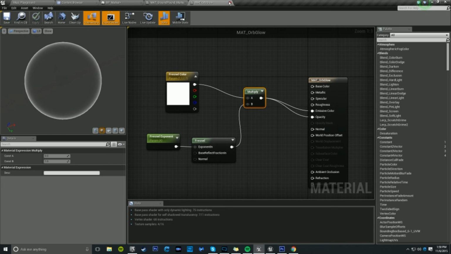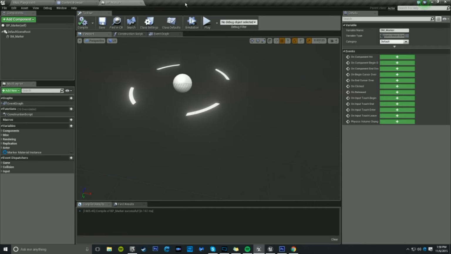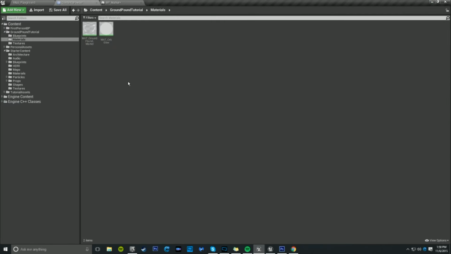So I'm just going to save that. Close out of my materials here. One last thing too is I used a dome static mesh that I created in 3ds Max. So I'm just going to import that in real quick.